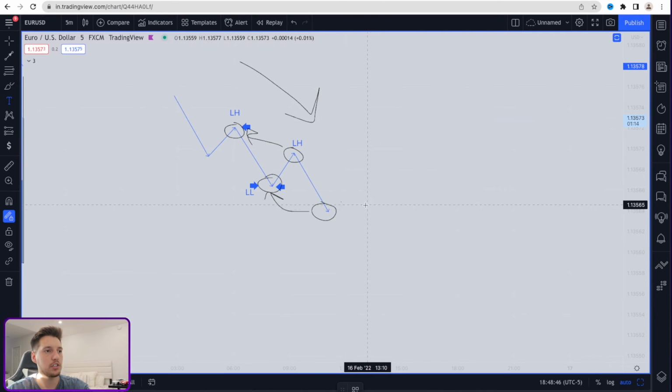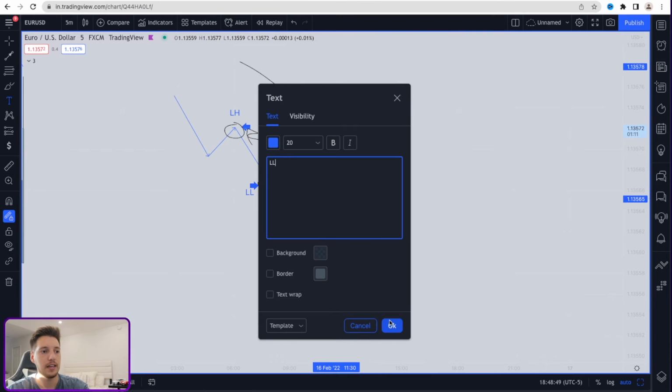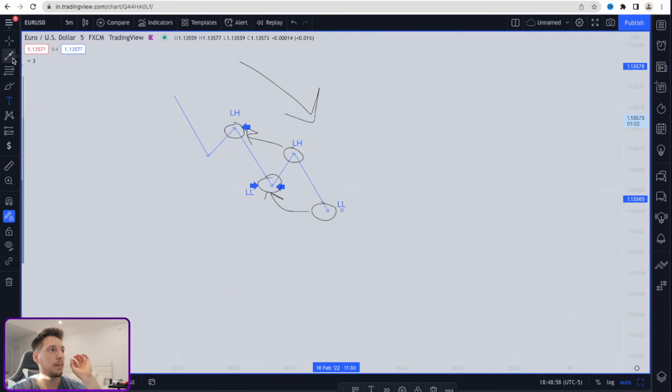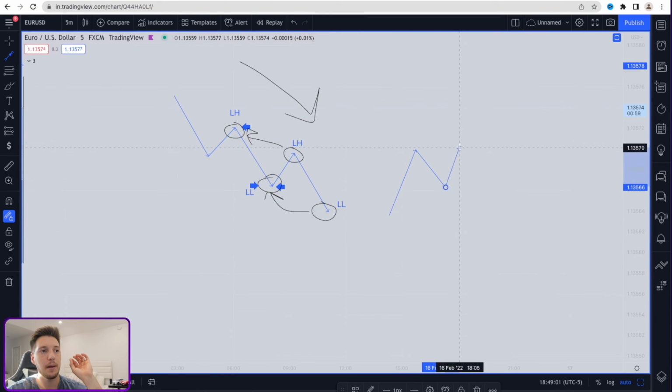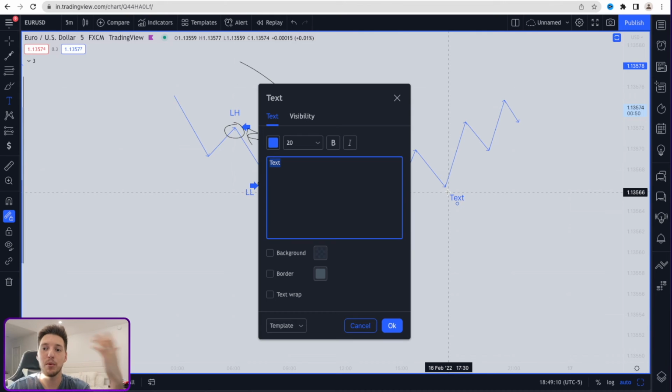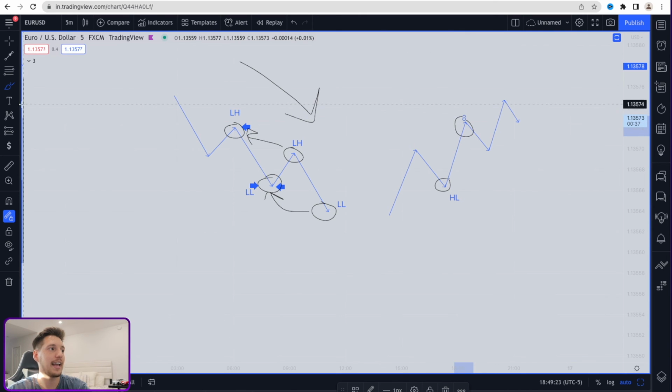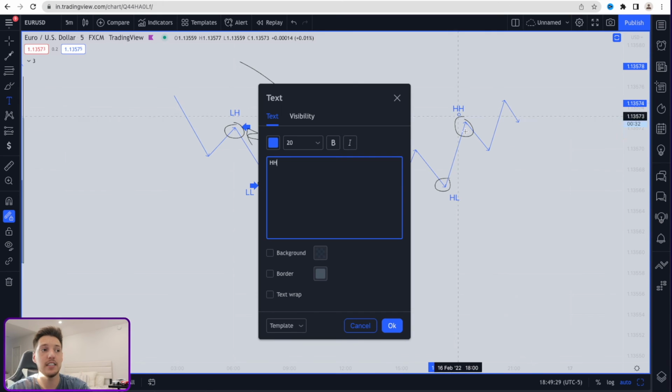So it's very important for us to understand that market structure in a bearish scenario is going to be distinguished by lower highs and lower lows, and will continue on doing so over and over repetitively. And an overall bullish trend is going to be confirmed by market creating higher highs and higher lows. Understanding that the overall abbreviation for this market structure, since we are on a bullish trend, we start with the letter H, which is also considered our higher low in this case, because this is going to be our low that we can see right here. And over here in this section, since that is a high that is higher than the previous high, we are going to abbreviate this as HH for our higher high.